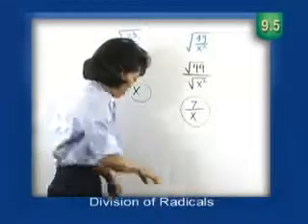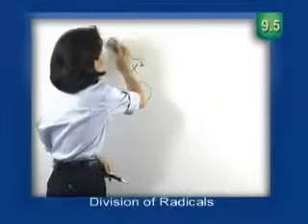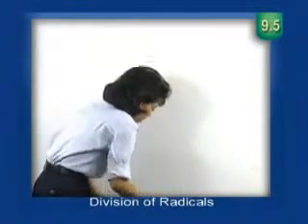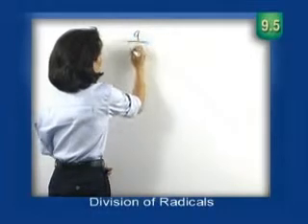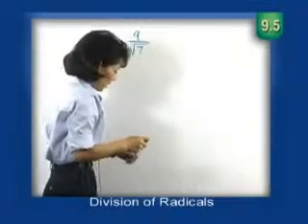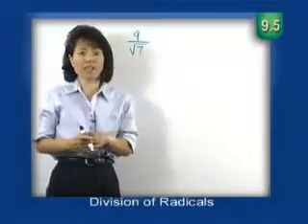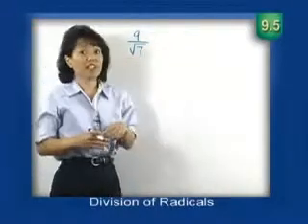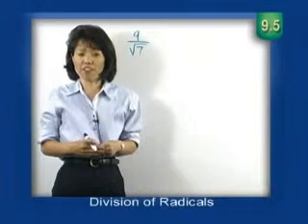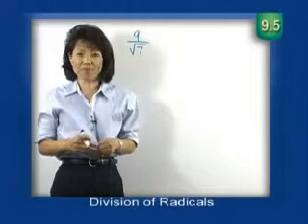Let's look at some other problems involving division of radicals. Now, in this next problem, we're going to have to recall some definitions that we learned a long time ago. Let's look at this expression, 9 over the square root of 7. Now, our job is going to be to simplify this expression. You might ask yourself, it looks simplified to me. 7 is not a perfect square. I cannot simplify that. You're absolutely correct, but there's one little catch.